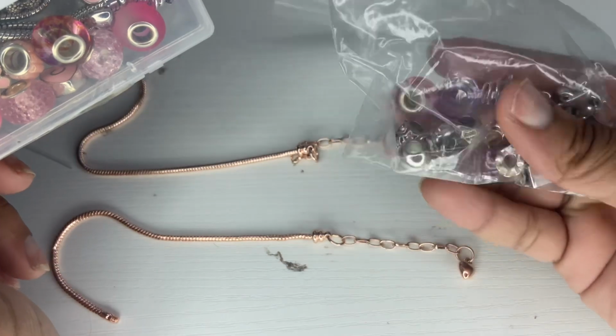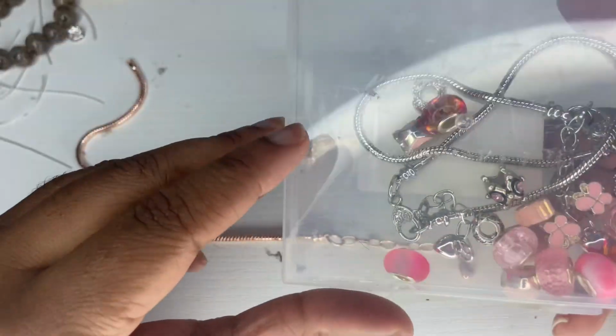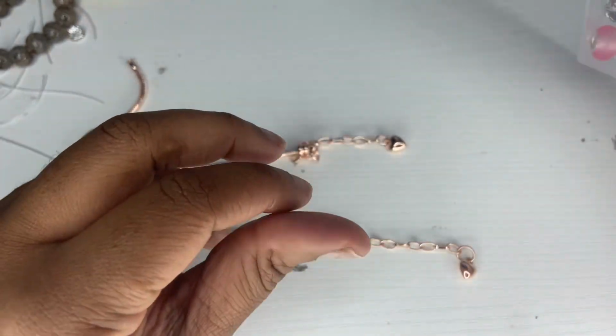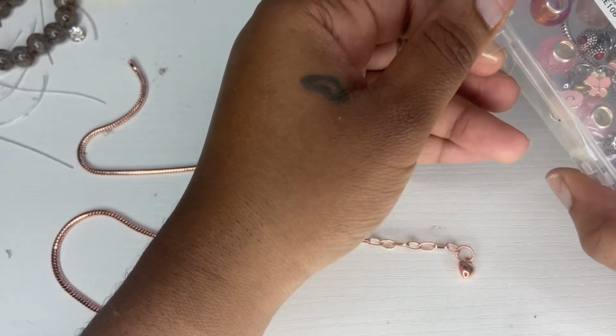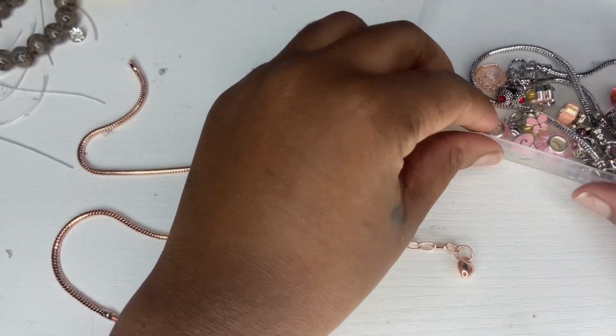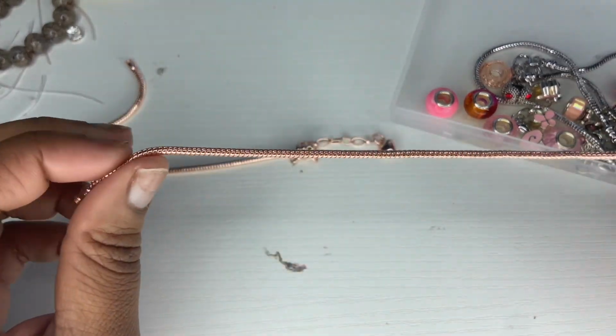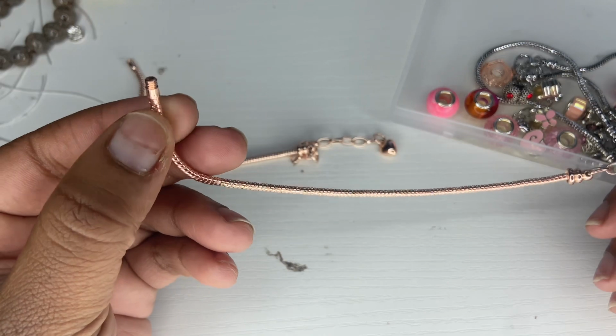So I have three different colors we're going to try today. As you guys can see, I am low on stock, but I do have enough to do a tutorial for you guys. And it's really, really simple. It's really, really easy. I don't know why people make it seem like it's so hard, but today we're going to be starting off with the pink. I do pink and rose gold because I feel like it's really, really cute. And I might do other colors really soon.